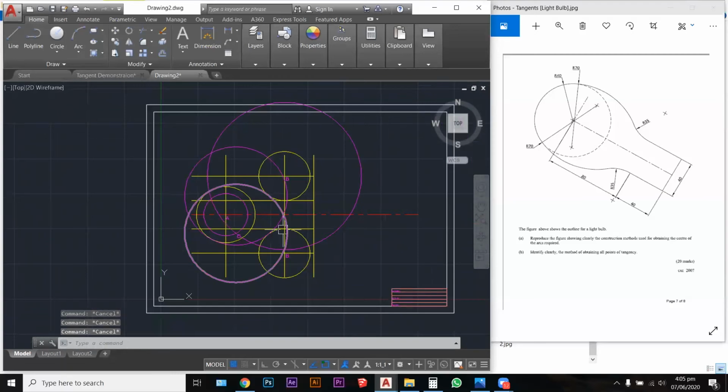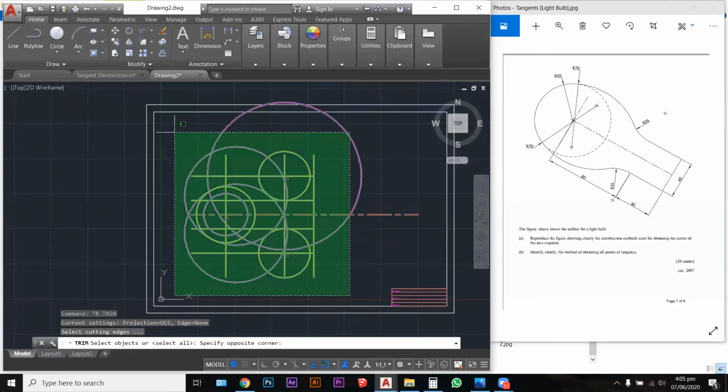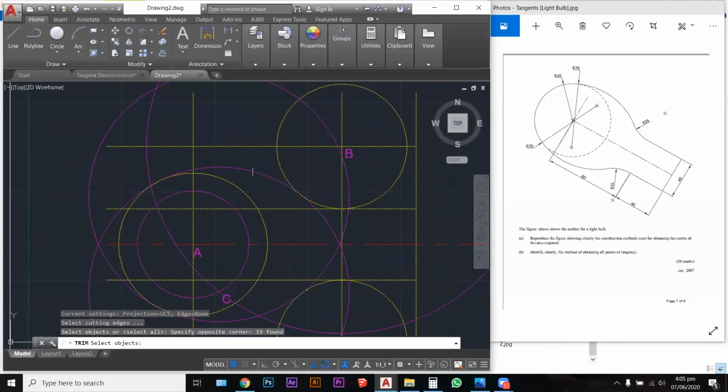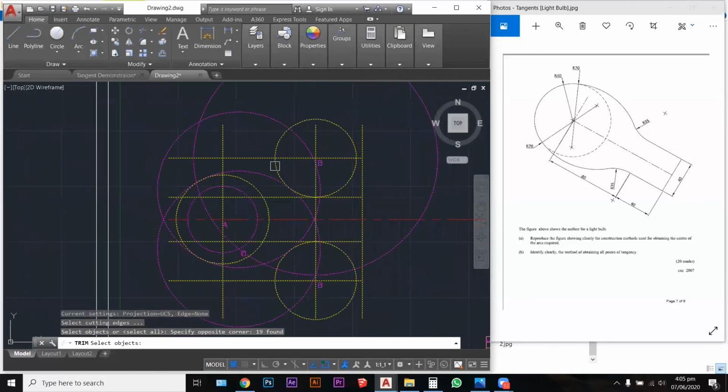So now I'm just going to trim this. So I'm going to hit TR to trim, and I'm going to select the whole thing. And I'm going to start trimming off the unnecessary bits that I don't want, which are there, there, there, there, there.